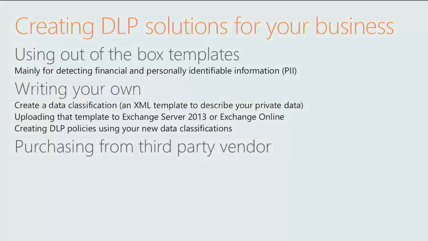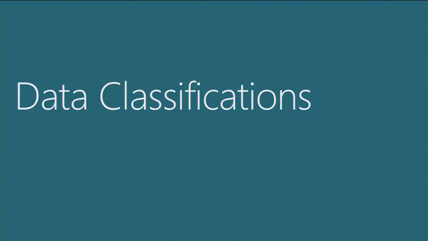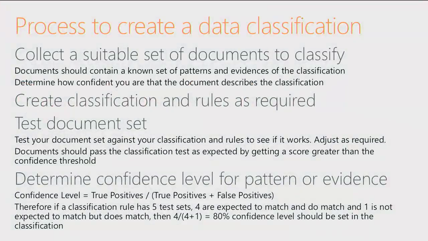Okay. So let's have a look at data classifications, the big chunk of the work that we need to do. The first thing you need to do is get the data that you want to block. You've got to know what the data's like. And what you want to do is get the data and, if relevant, false positives to that data. So let's say you had some documents that you wanted to block. They had a certain format and a descriptive layout to them. So, for example, they always had the word confidential in them. Okay? And it would be a bit over the top to say any email that had the word confidential in it should not be allowed outside. But it might be confidential and something else.